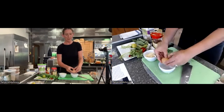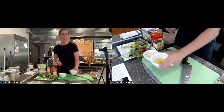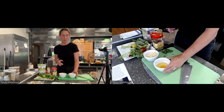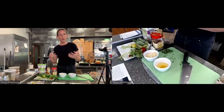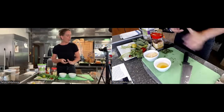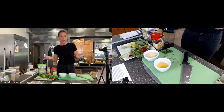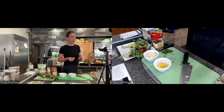One technique to do, if you want to be careful about adding eggs on camera, which Tanya reminded me of, is to break each egg into a ramekin first before you add it into your pan. That way, if you get any shell in, which I actually just did a little bit, or if the egg yolk breaks, or if there's anything else kind of weird going on in that egg, then it's not going to go into your finished dish. The eggs that I'm using today are also local. They're from Elmwood Stock Farm, which is in Scott County. Maybe some people know Elmwood Stock Farm. They're one of the larger certified organic farms in this area.